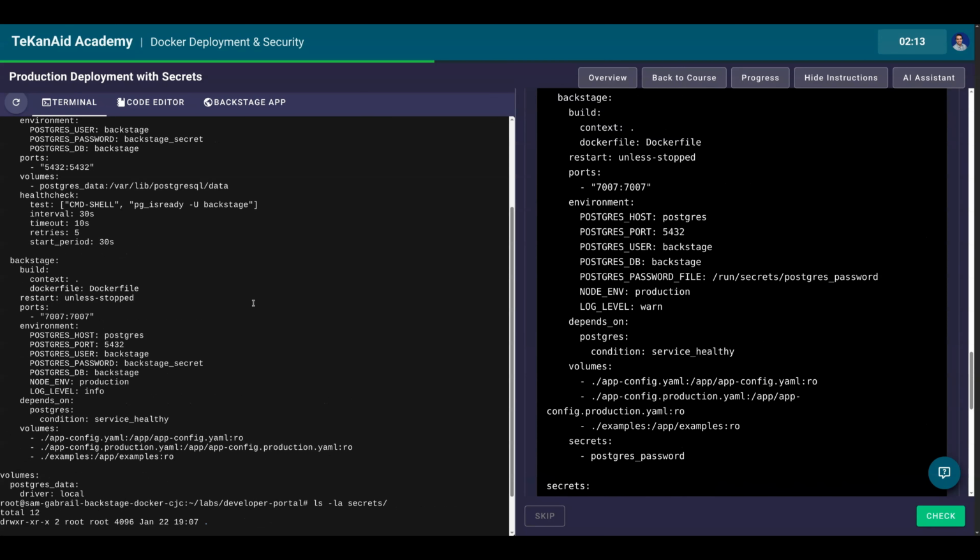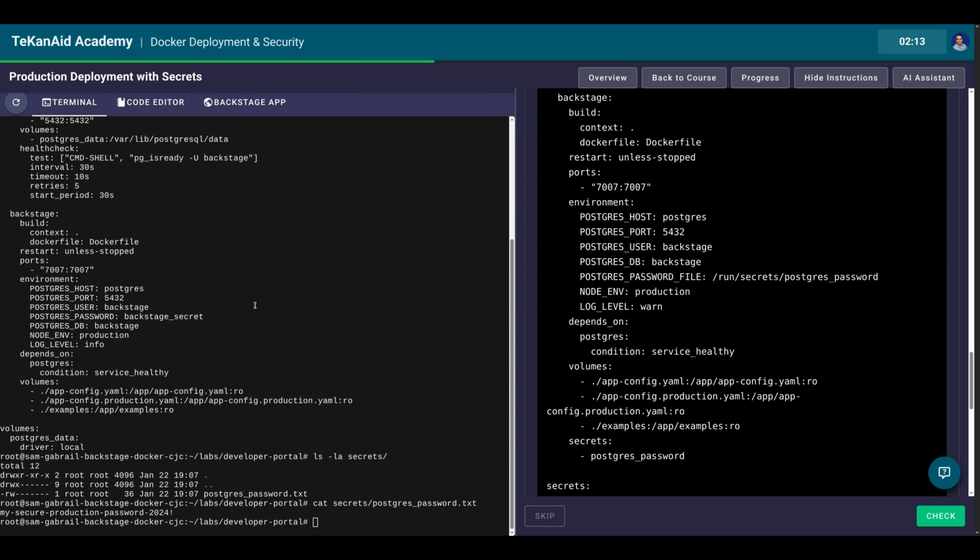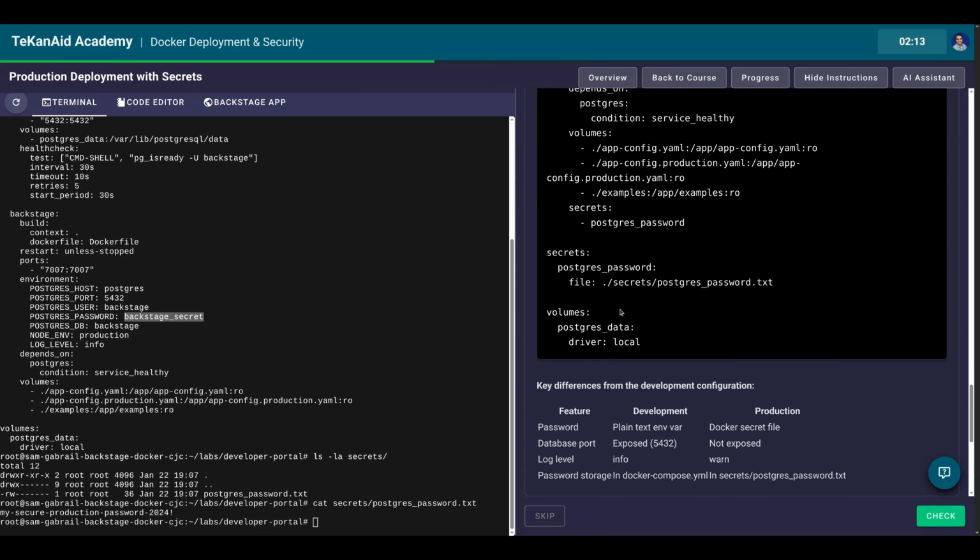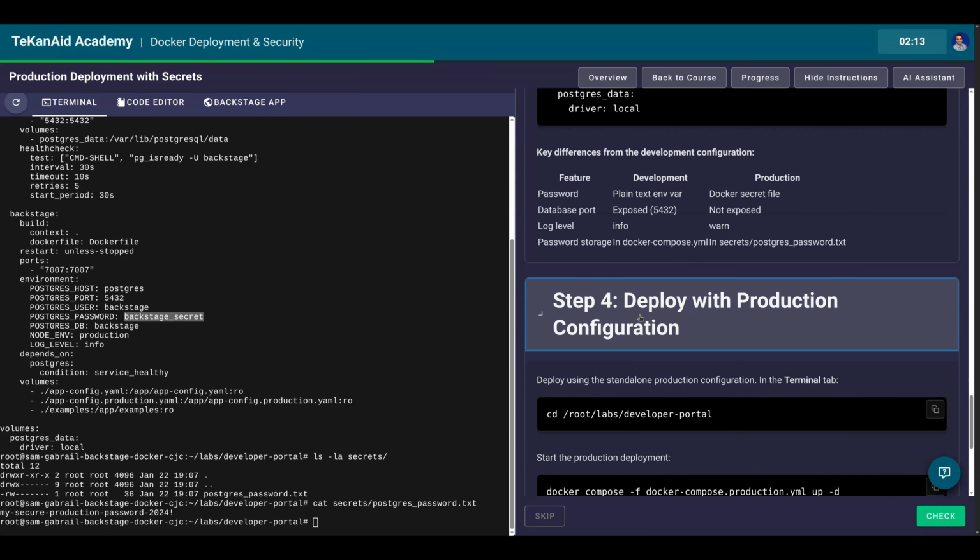And notice the Postgres password, right? We're going to move away from using this as the Backstage secret to the actual file. And finally, we deploy this to production.